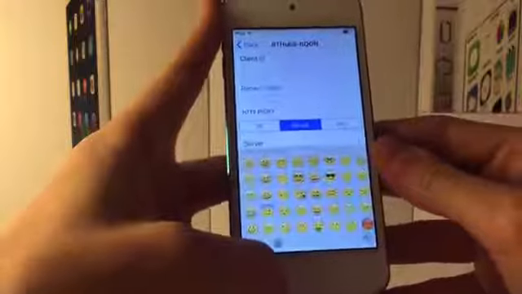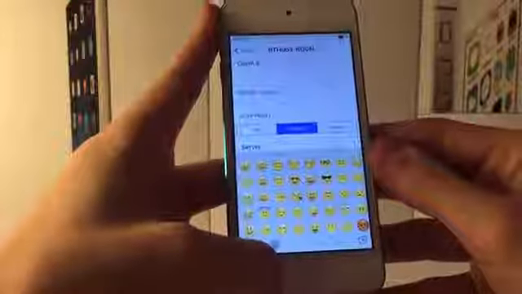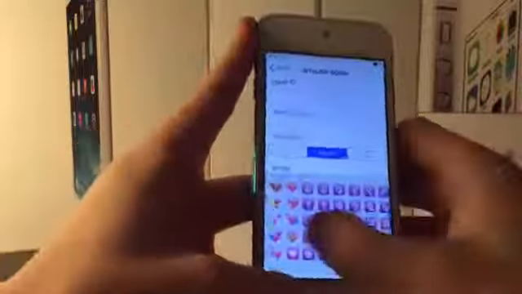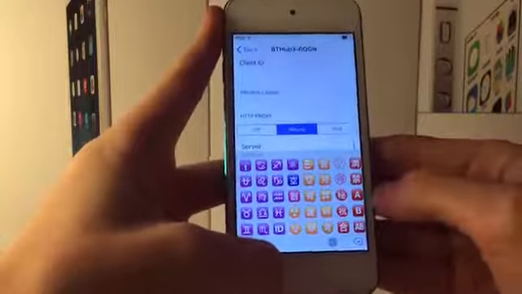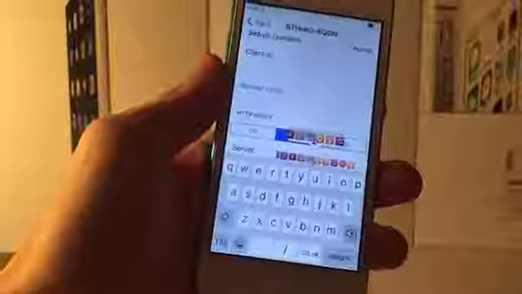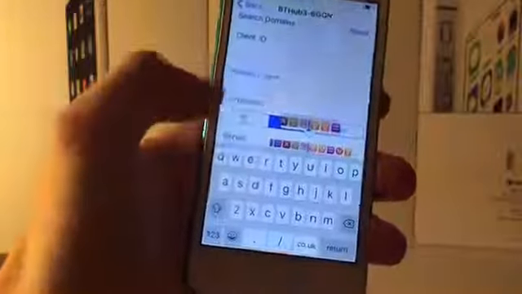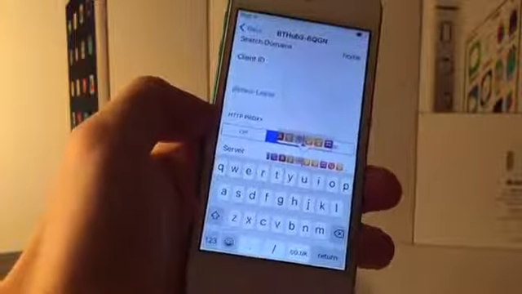Now, I mean a lot of emojis, so this does take a little while to do. So I'll speed this bit up, or actually I might cut it, and I'll show you guys when I've got a lot of emojis in here. Alright, so there's probably about 20 to 30,000 emojis in there now. I've been doing that for quite a little while, and I've been copying and pasting a big chunk of them.